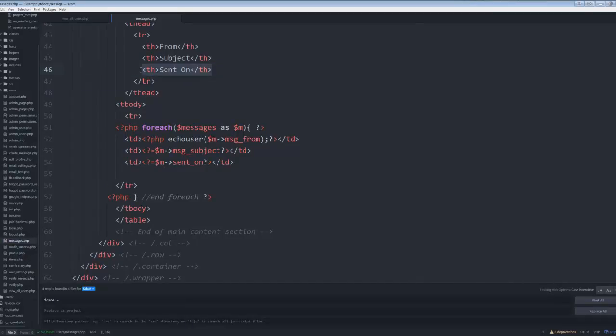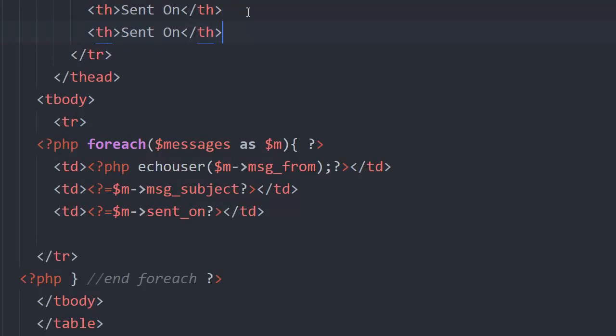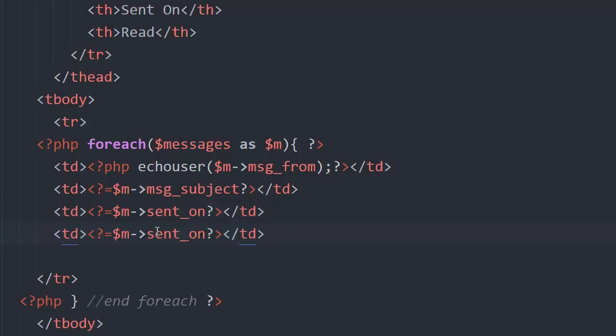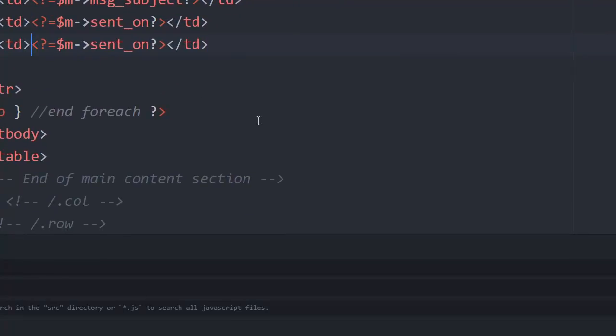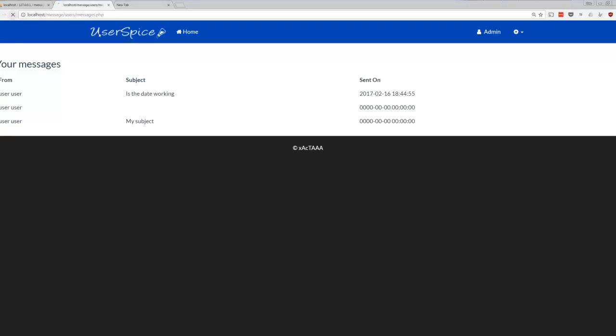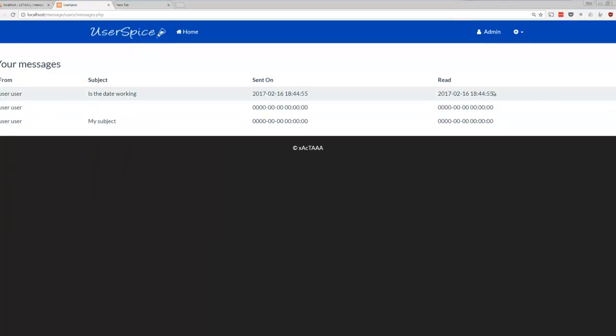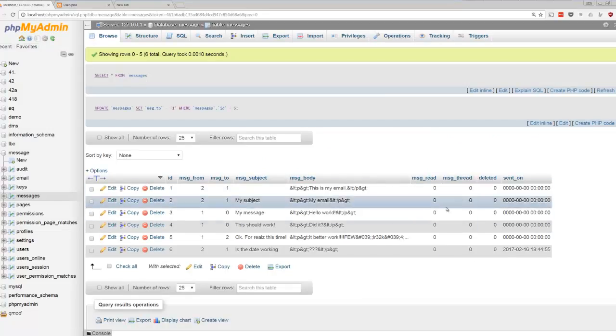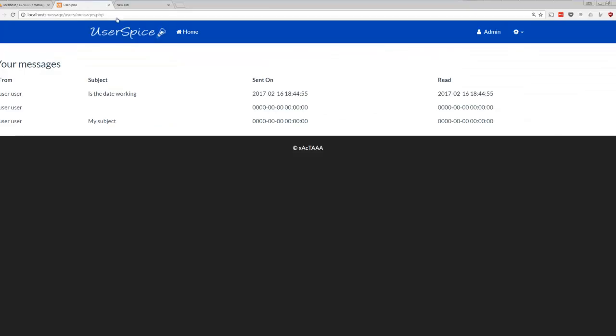So if we were to come in here and add another column, read, we could do this with JavaScript, but we're gonna just use a built-in function, and so we're gonna add another row to the table. Right now I'm just gonna leave that as it is. I'm just gonna show you that there's another column. Now we have this column read, but what we want to have happen here is we want to either have a yes or a no whether or not this message has been read. And so if you look in the database, you see that we have this message read, and by default it's 0, and then when they've read it, it's 1.